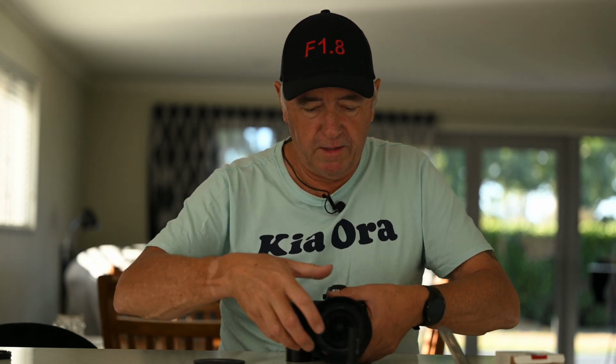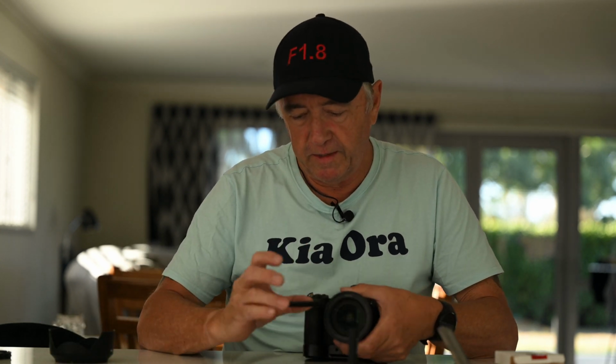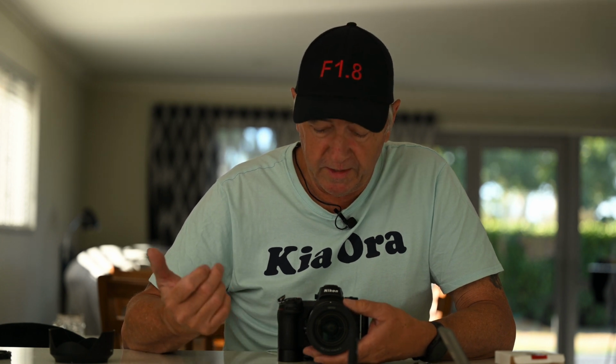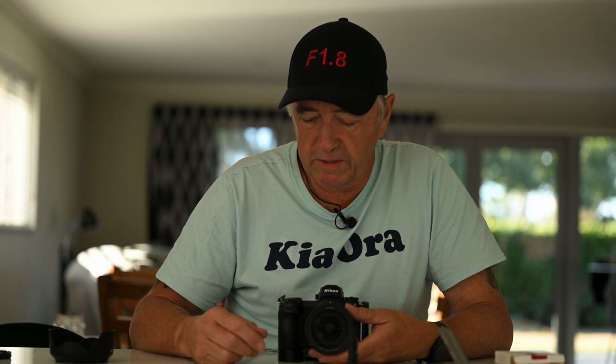Now, I don't have the adapter on here, but you get a magnetic lens cap as well, and it just clips on, and it's just so easy. But that'll be for a future video when I get out and about and take some better images. So that'll be a video for another day, a review of the Kase magnetic filter system. But as for this clip-in filter, brilliant. I think it's a damn good idea. So I highly recommend it if you are worried about getting dirt on your sensor, changing lenses, etc.